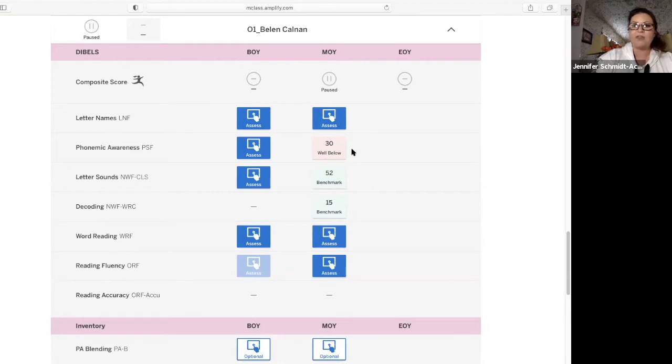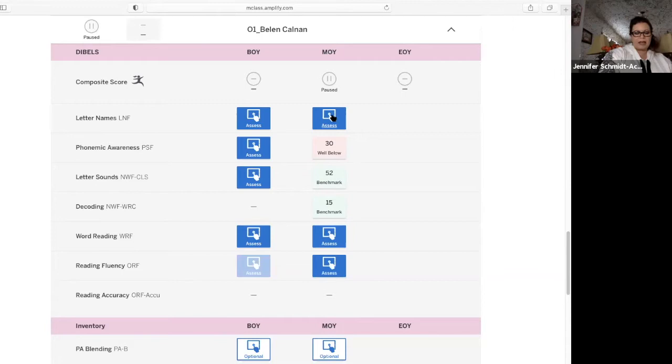All right, now if you have a higher student that does fine in the decoding and you're like, you know what, during Saxon phonics, I noticed they're not quite hearing all the sounds, or maybe you have a concern about that student. You can go and test these, but they would be optional for that student, and they'll say optional on them, okay? But if it's a low student and it shows as blue, you need to test it.